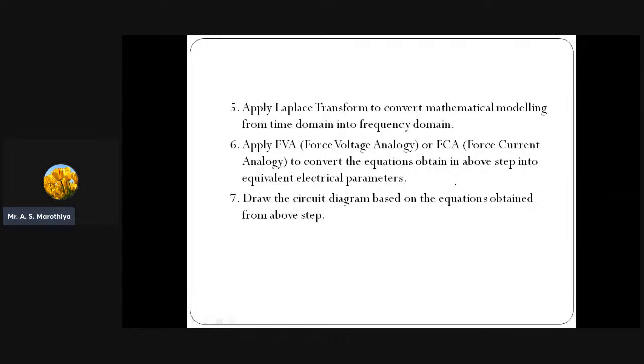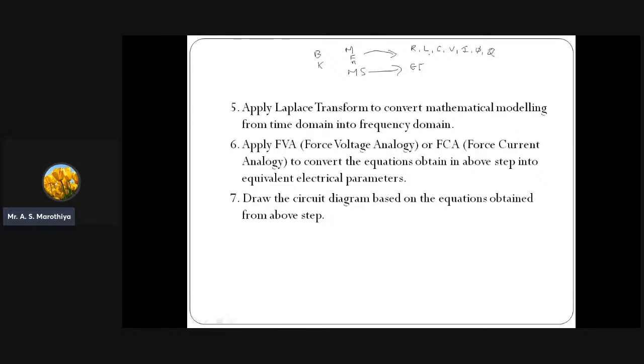Then we have two different topologies to find its analogous quantity. So what does analogous quantity mean? If you have a mechanical system, and you want to convert that into an electrical system. Here in the mechanical system we have mass, force, and displacement. Here we have the damping coefficient, then the spring constant. So these mechanical components we are trying to represent by their equivalent electrical components, like resistor, inductor, capacitor, then voltage, current, flux, and charge.